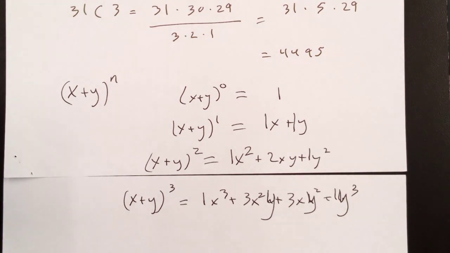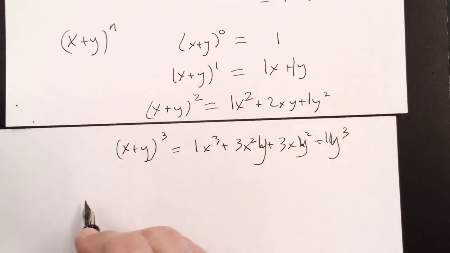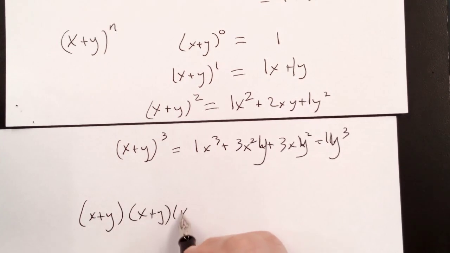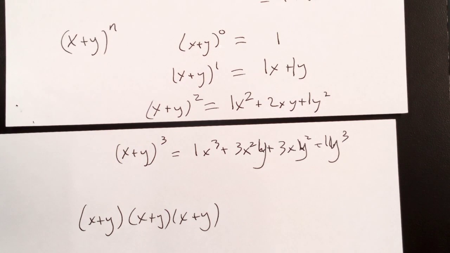But now I start to look at this and I start to say, wait a minute, what does this have to do with choosing things? Why do I know it's 3x squared h's? I'm doing x plus y to the 3rd, right? X plus y to the 3rd is x plus y times x plus y times x plus y. And you're going to distribute and multiply all this together, right? But that's really 1 from here plus 1 from here times 1 from here times 1 from here.